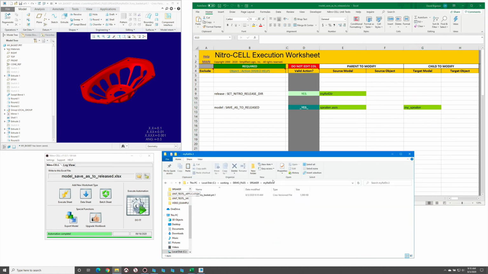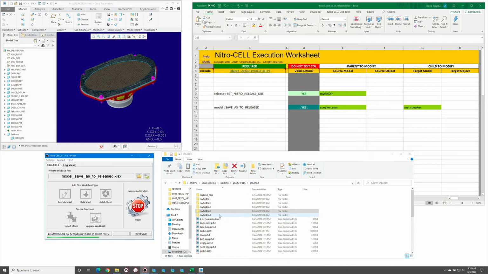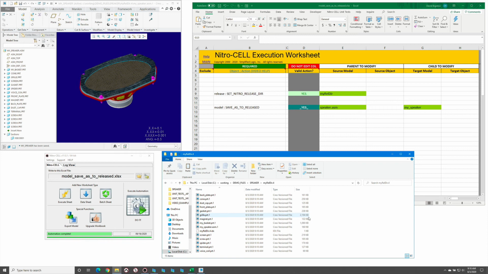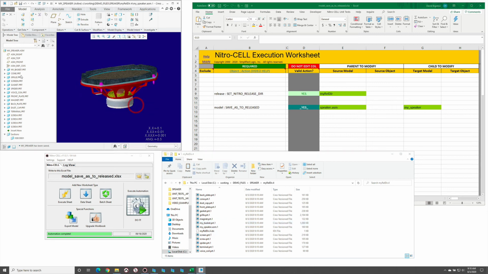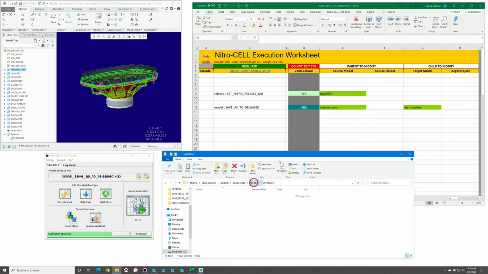Now you'll notice here that when I come back to this, watch what this does. This is actually essentially doing a backup of that. And you'll notice here that the basket was renamed in the previous operation, so it's still kind of lingering around here as my basket. But the speaker, as you can see, has been renamed, and everything else is still the same. So let's do one more.